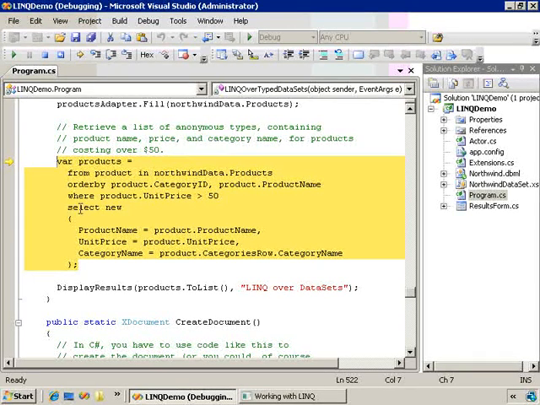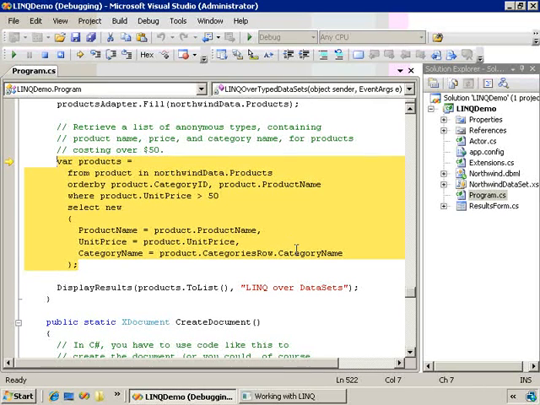We're going to select an anonymous type, which is the product name, the unit price, and I'll take the category name property of the categories row that corresponds to this product. You can descend through the relations using the categories row property of a product. That's how a typed dataset lets you get from one item to its related set of items.